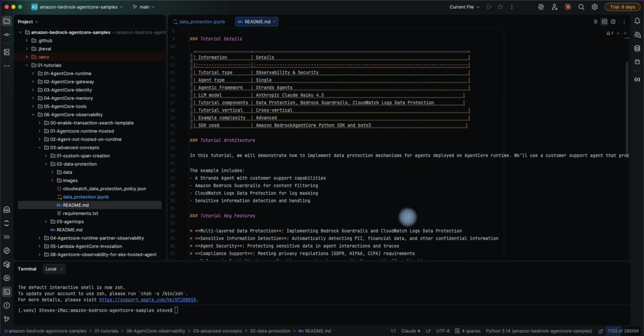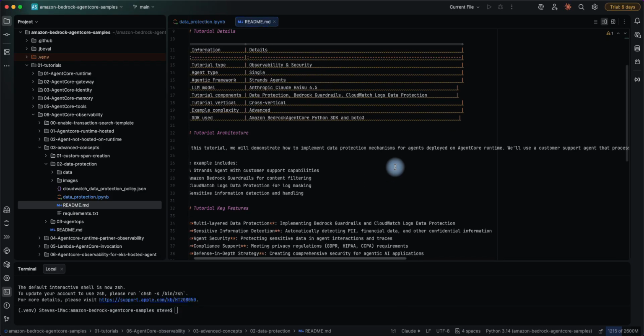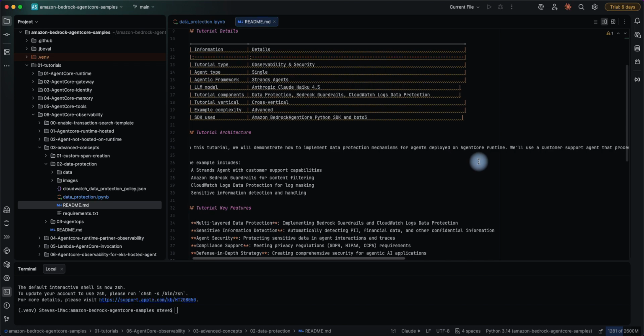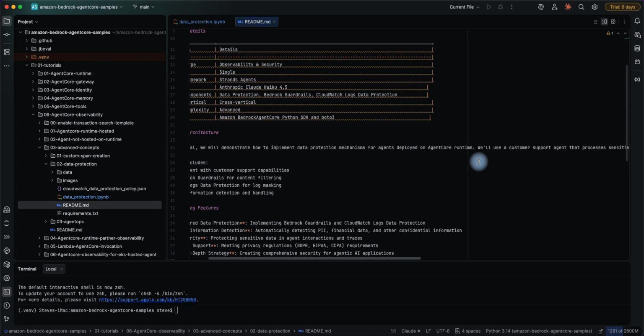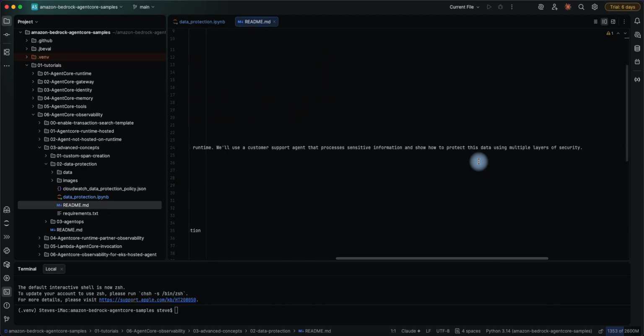Now, it says here we demonstrate how to implement data protection mechanisms for agents deployed on Agentcore runtime. We'll use a customer support agent that processes sensitive information and show how to protect this data using multiple layers of security.